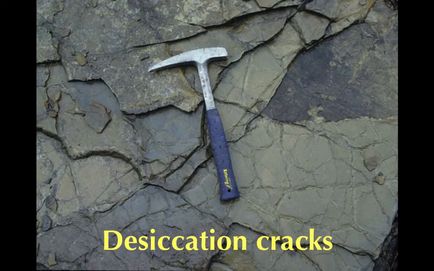When wet mud dries or desiccates, it becomes more brittle, and it also shrinks. The change in volume within the mud forces the brittle mud to crack, often in pretty regular polygonal patterns. So we've got some cracks here that form a network of polygons. Sometimes they're a lot more regular than this. These are somewhat irregular.